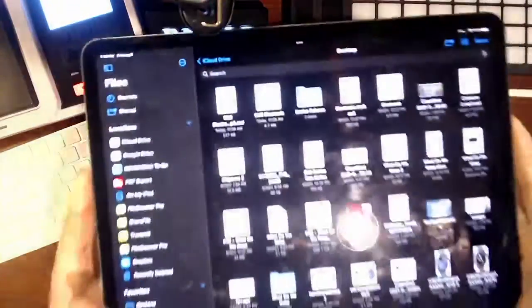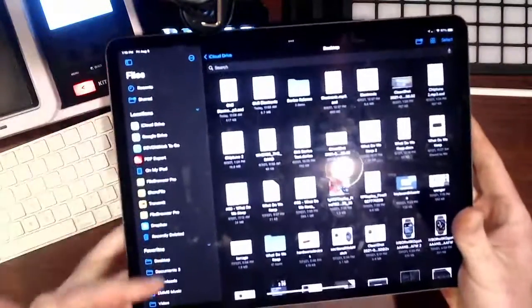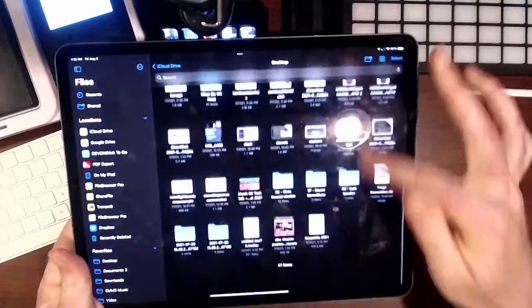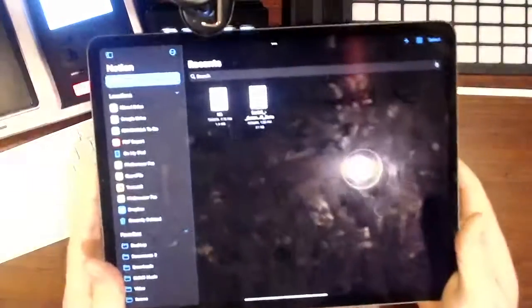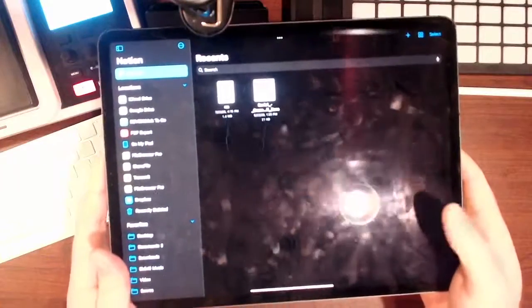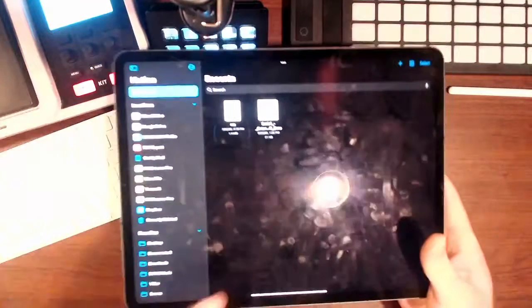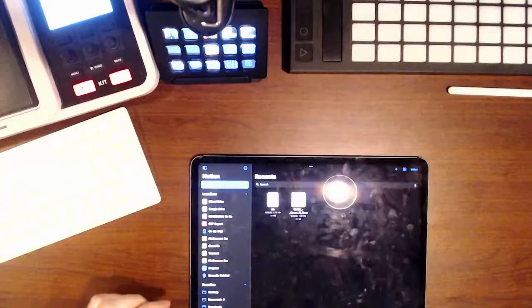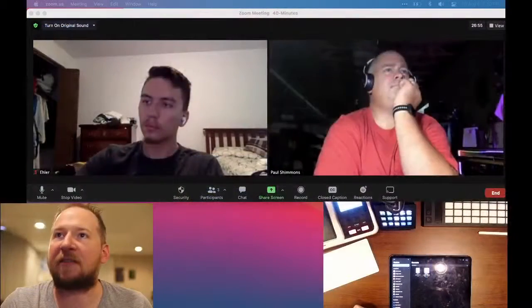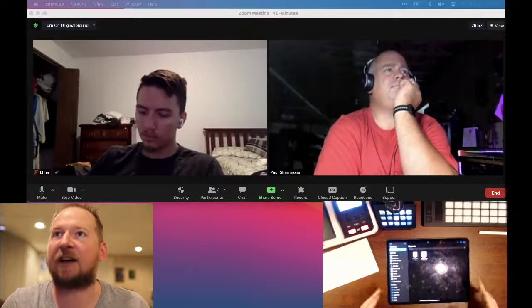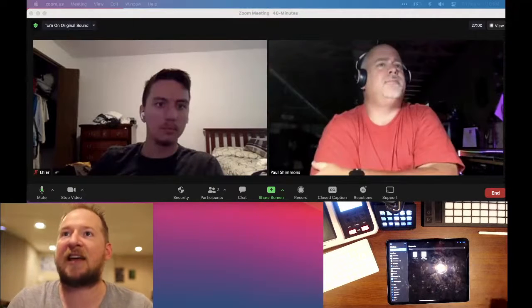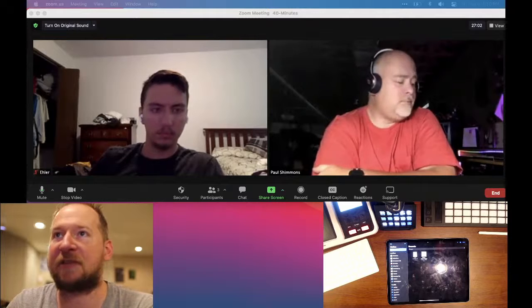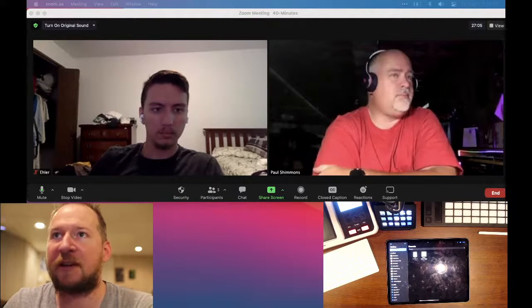It's when you open an app and you get taken basically to a view that's kind of like the Apple Files app. In the same way that the Apple Files app shows you this left sidebar of all of your locations and then all of your files, Notion functions with that and shows you some of your more recent files, but it's the same interface. And we were talking about how this is sort of the equivalent of going to the open menu or the save menu of a desktop app and being taken to the Finder or File Explorer interface.